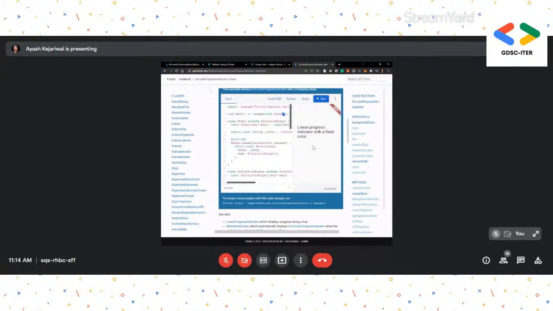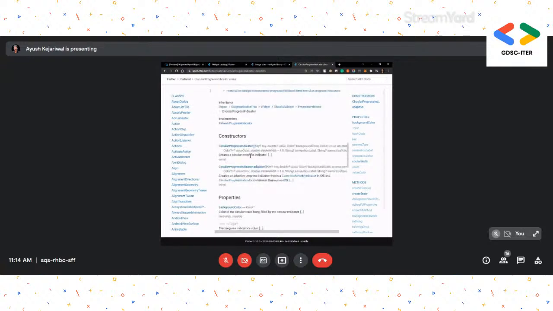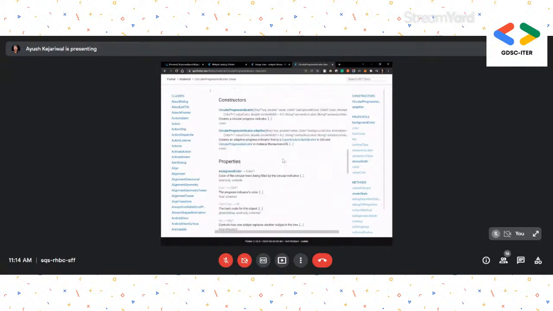There is also a linear progress indicator, which will show you progress in a line. I guess I can just change this to linear and it should work. Yeah, as you can see, you can show that it is downloading or loading. You can explore this widget, this is the most used widget for me.